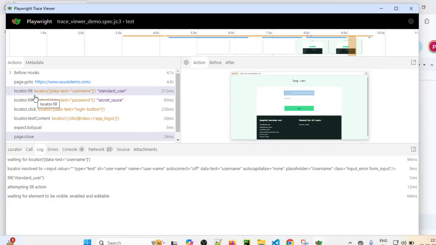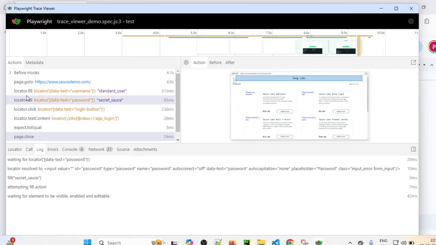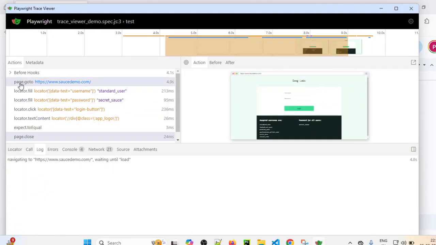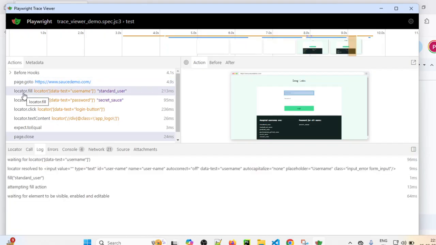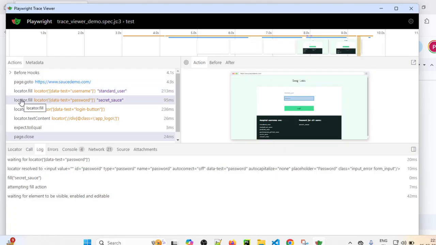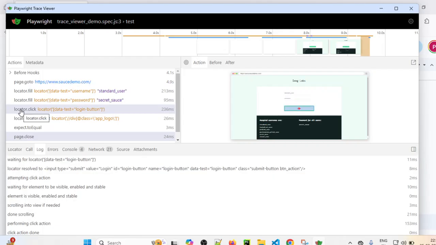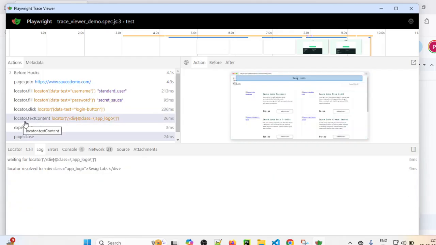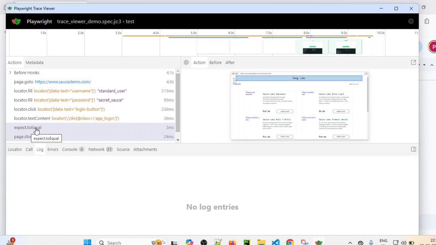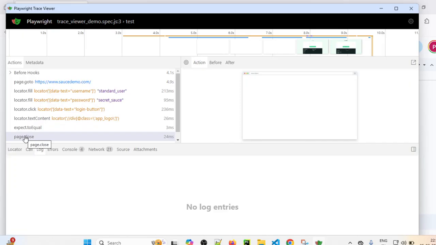In the actions section, you can see all the actions which happened in our test case execution. page.goto is our first step, by which we went to our web page. Then locator.fill for password, locator.fill for username. Then we clicked on the login button. Then we captured the text content from Swag Labs, the web page. Then we compared that locator with an assertion. And at the end, we closed the browser.